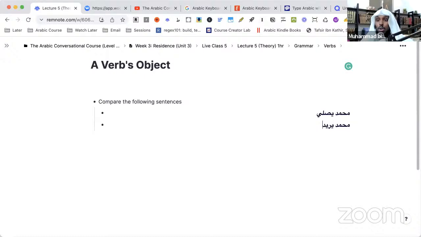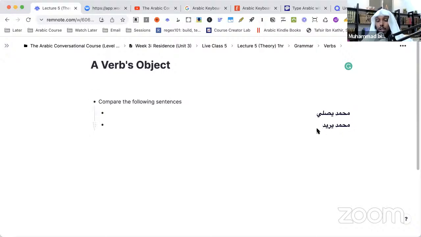To give you a summary, or make it simple for you, fi'l lazim is a verb that doesn't need an object. I.e., it's a verb that doesn't have to affect someone or something. It doesn't need further clarification. Muhammad is praying, khalas. Okay? I can say he's praying to Allah. I can increase the information within the sentence, but the sentence itself is a complete sentence. Muhammad is praying. I made a complete statement. Whereas those verbs that need an object, their sentence won't be complete until the object has been mentioned.